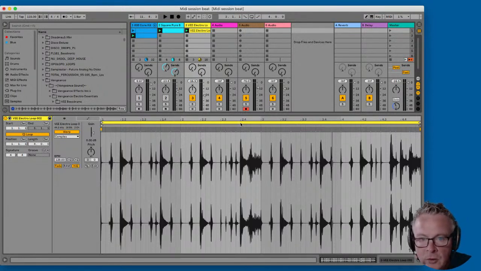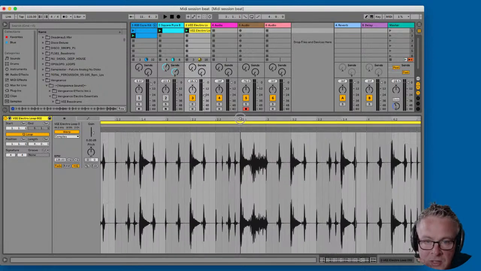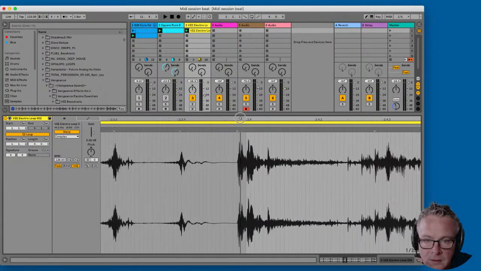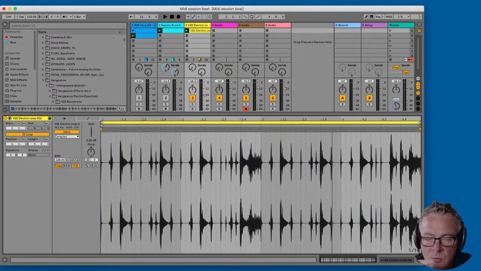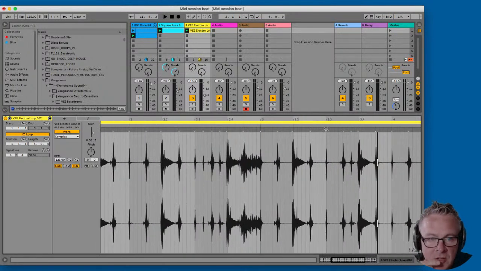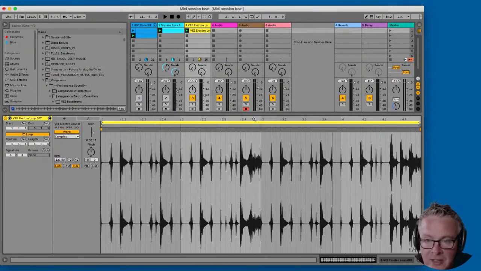If you look at these and I zoom in, and again guys, we went over these icons. When the icon changes to a magnifying glass, we can zoom in, and we can zoom out, and we can pan left and right. We covered that in lesson 1, so you can always look back on that. If I zoom into them, you can see Ableton is trying to tell me where these transients are, and it's done a very good job actually. It analyses the waveform, and it pops in almost a warp marker.